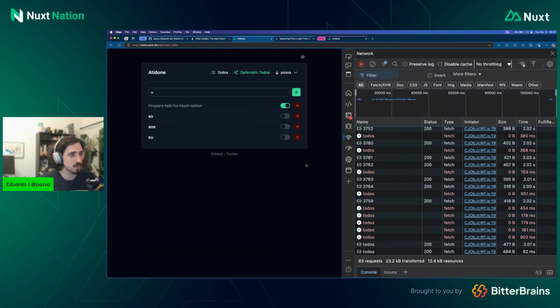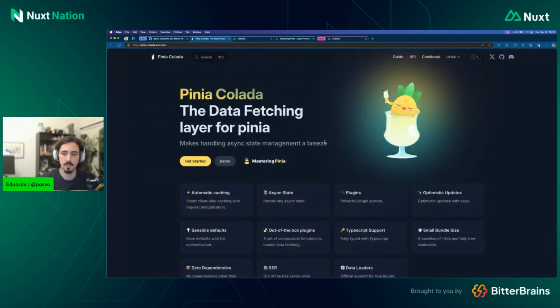Just one thing to note is that I have been working on Pinia Colada for a while, so I'm pretty happy with the results. It's still not on 1.0, right? But the foundation that I've shown you is pretty stable. It's not going to change. It's more the plugin API that is still in an experimental state, because I still want to see what is needed by plugins to ensure that Pinia Colada is as extensible as needed.